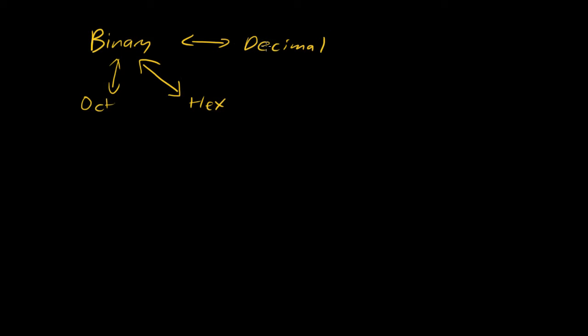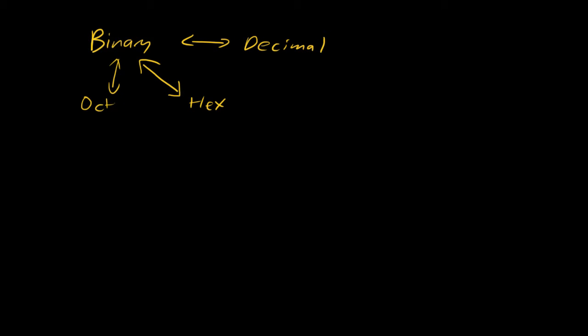So if you want to go, by the way, from decimal to hexadecimal, it's probably good to just go via binary representation. I mean, you could go directly if you want, but if you already converted from decimal to binary, it's pretty straightforward to convert between these two and these two. This is actually the hardest conversion of the bunch. These two are pretty straightforward. Okay, so let's take a look at converting between binary and these two bases.